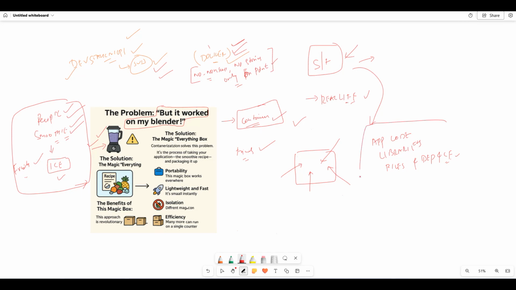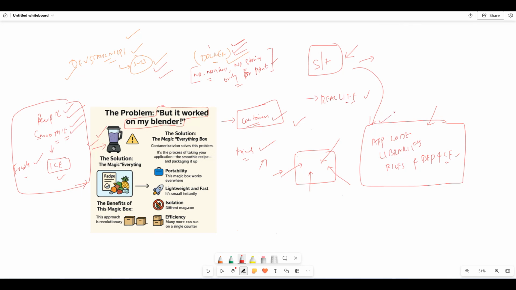Everything is packaged into one box, and that box is called a container. Now you can ship this box to anyone. Your friend doesn't need to own a special blender or hunt for rare fruits. They just open the box, start the blender, and a perfect smoothie will be made, right? The box has everything which is required.